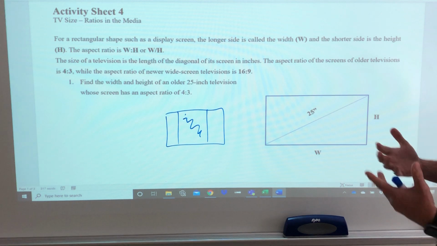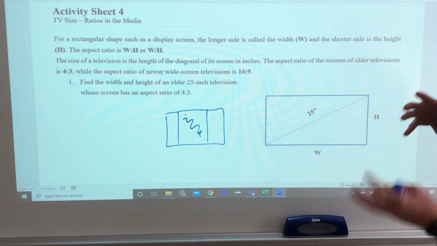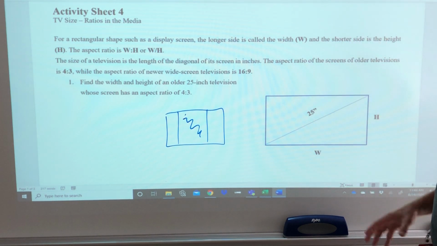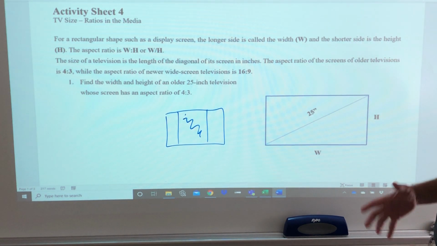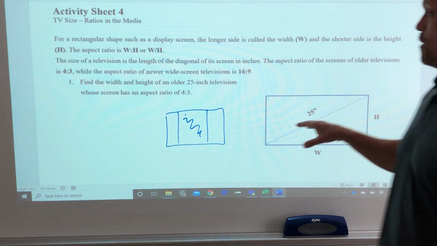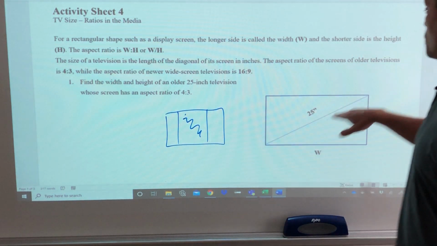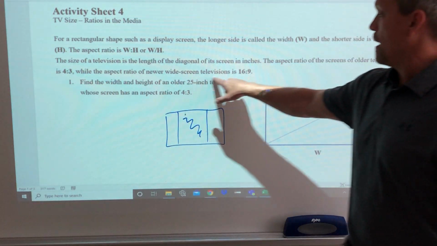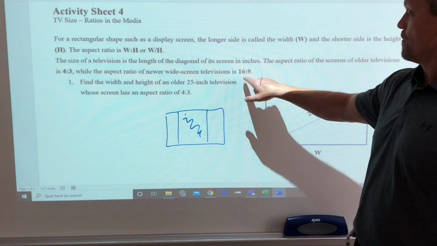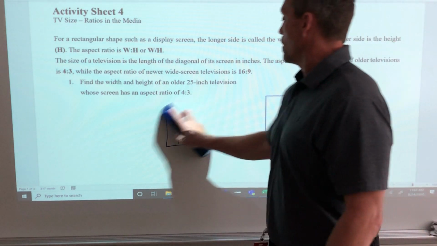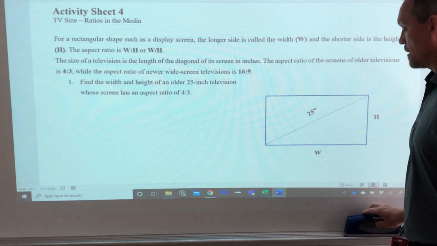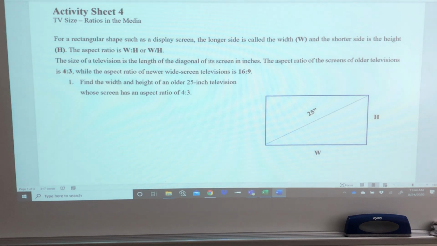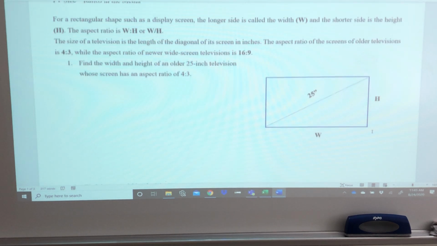It's based upon aspect ratios and how we're going to break those down and how it makes sense appropriately within what we're doing. I'm going to simplify it as much as possible, but the whole mindset is it's still based upon the widescreen version versus the older televisions, which were called 4:3, and the new widescreen television of 16:9. So we're going to work on that as far as finding out the exact size of a television, as well as determining the height and so forth.